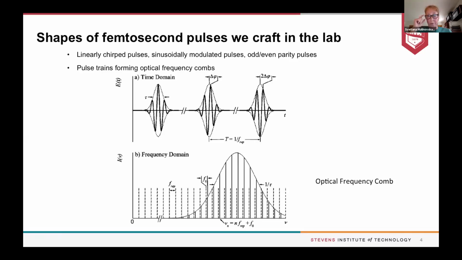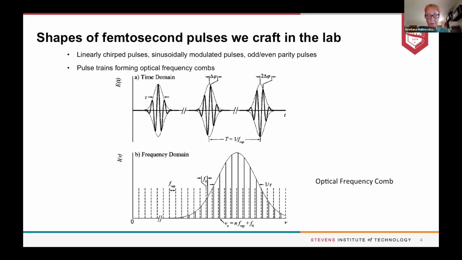In my lab, we are working presently with time and frequency shaping of pulses to produce ultra-fast shaped time pulses. A lot of work is done with linear chirp pulses. Also, we make use of sinusoidally modulated pulses and consider odd and even parity of such chirps. And we pay specific attention to phase-locked pulse trains, so huge sequences of pulses with the relative phase fixed or predetermined from one pulse to another.